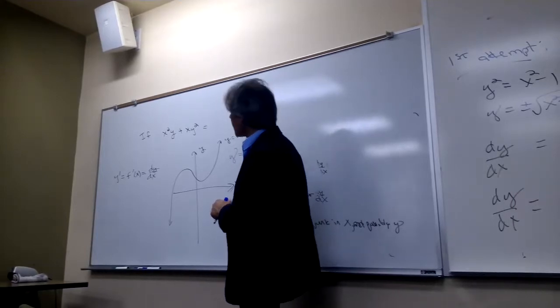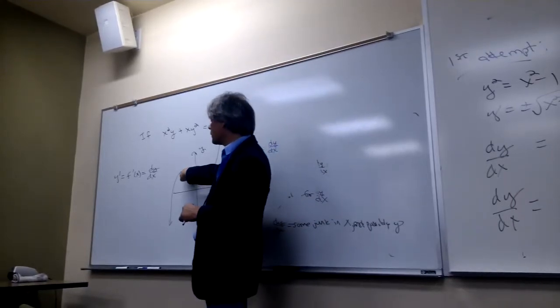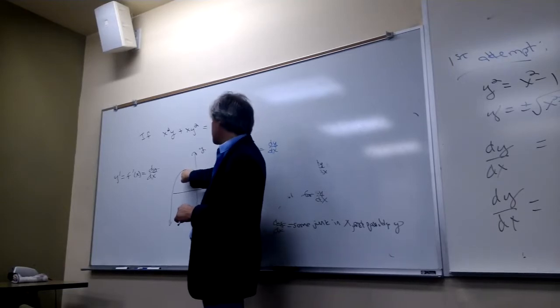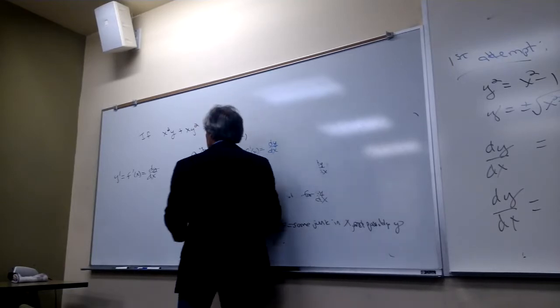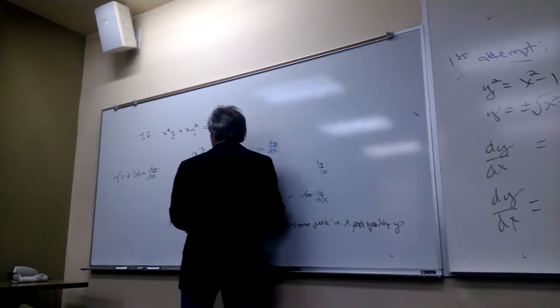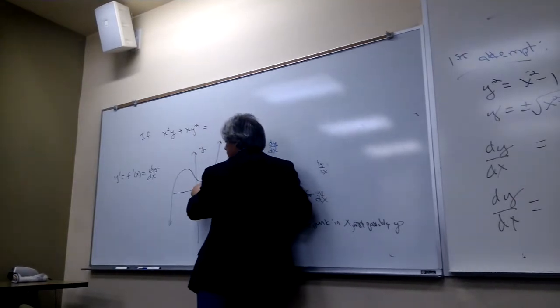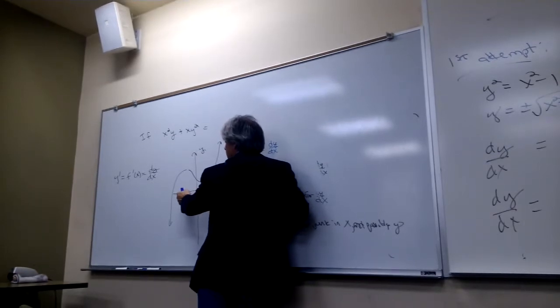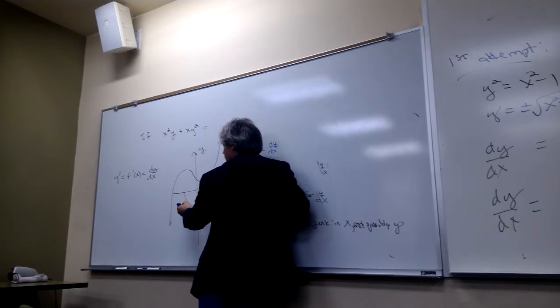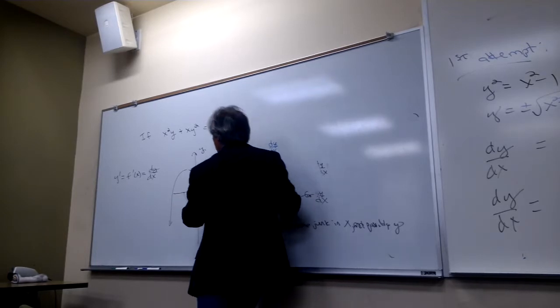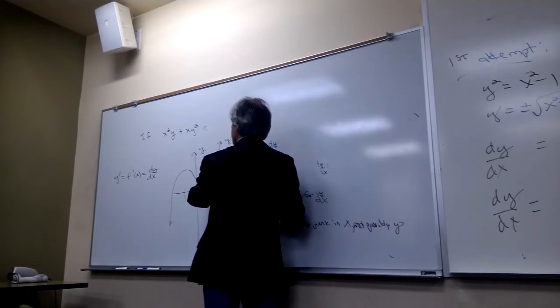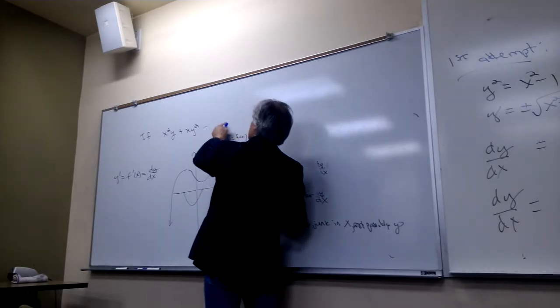Absolutely. What's the slope of the tangent line right here? Zero. So I think on the graph of this equation, the corresponding y values. What's the slope of the tangent line here, at this value of x? Zero. What's the slope of the tangent line anywhere between this value of x and this value of x? It's negative. It gets more and more negative, halfway between, and then less and less negative. As you move from this point further to the right on the curve, what can you say about the slope of the tangent line?